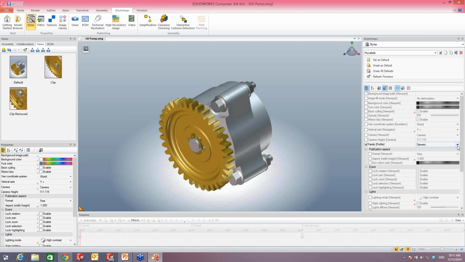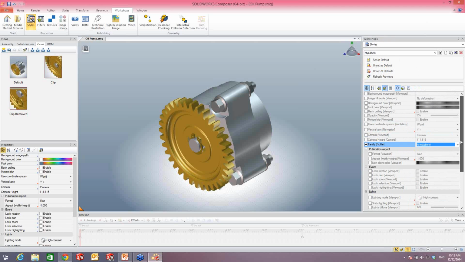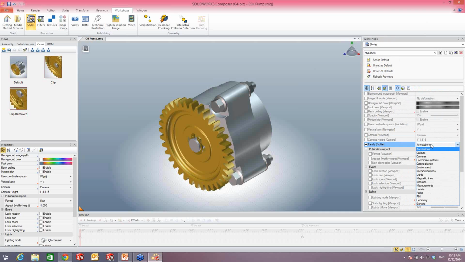In the list below is where we're going to set several of the settings for our new style. First of all, I'll select from the profile annotations, and you can see you can pick different things like callouts, annotations, magnetic lines, and so on. This kind of helps on what options, what properties you can go ahead and set from. Scrolling down, of course, you can see different options in the way in which we want these to be set.